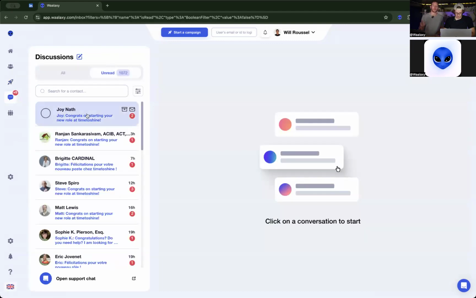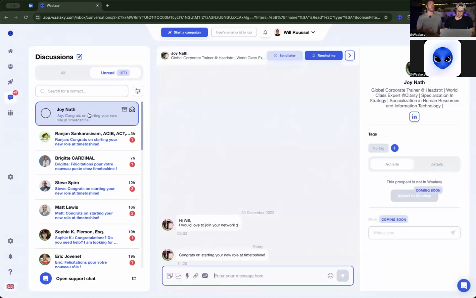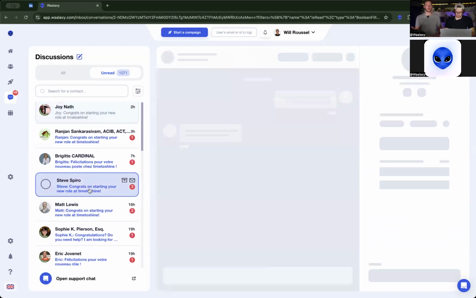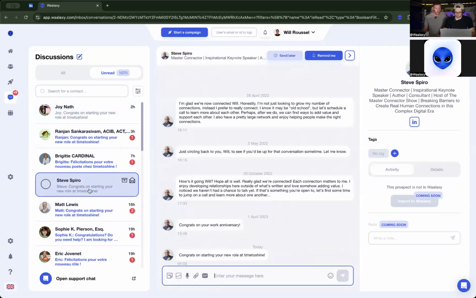But you will also have additional features, like the possibility to tag your prospects. You will also have the details on the right-hand side of the campaigns through which they went. But I think in our case, what's interesting is the possibility to send a message at a later date. So that's basically when your prospects say, oh, yes, I'm interested, but now is not the right time. Could you please come back to me in a quarter or a few days or whatever? And then you can go on the send later option right here.